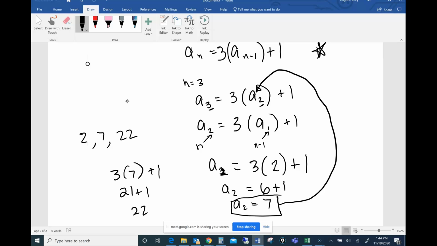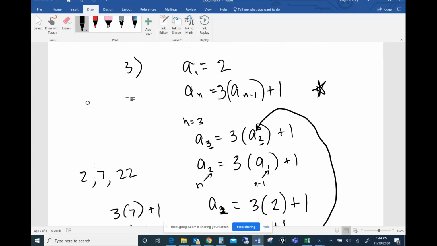But I feel like that might still be a little bit confusing. Let me just recap, especially right here on the second line where I have the stars. This is called the recursive formula. It says to find the next term, you take the previous term, you multiply it by 3, and then you add 1. So let's see if it works. Let's multiply 2 times 3 and add 1. Yes, that gives us 7.